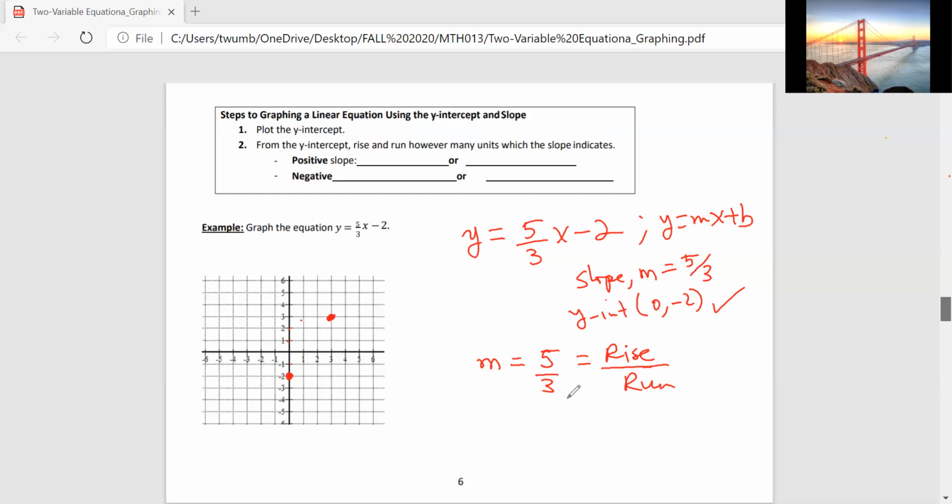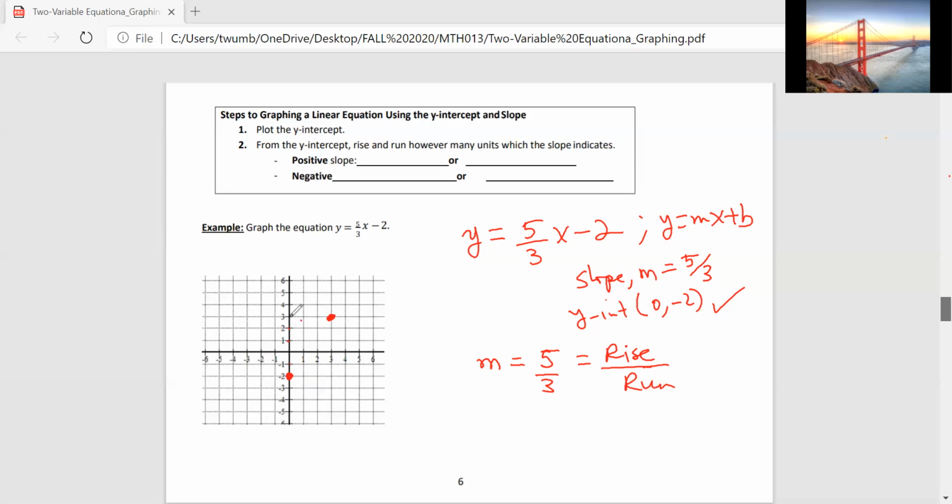Based on my point, I have to look at the slope. Rise over run. You either rise up or you go down. If the number for rise is positive, you move up. If the number for rise is negative, you go down. So basically, we're talking about it going up and down on what? The y-axis. Now, in this particular case, it's positive. So I'm going to be on my y-intercept. I'm going to move up or rise up, rise 5 units. 1, 2, 3, 4, 5.